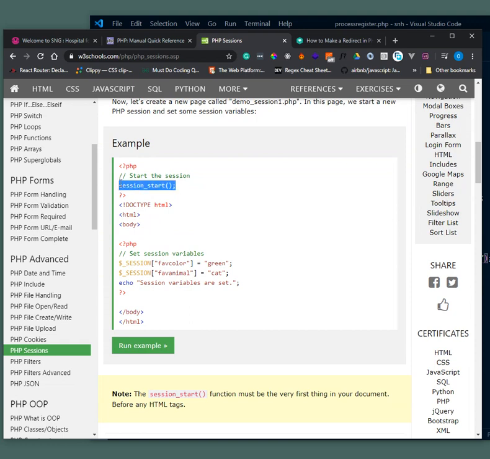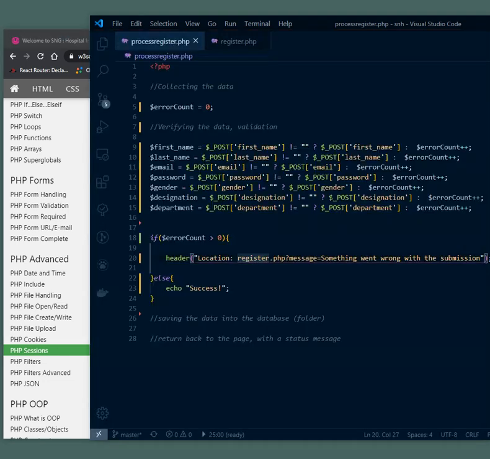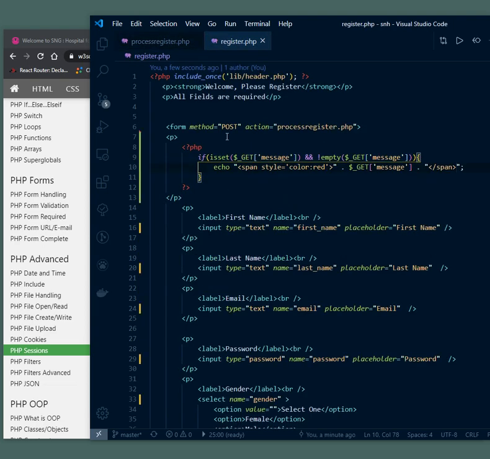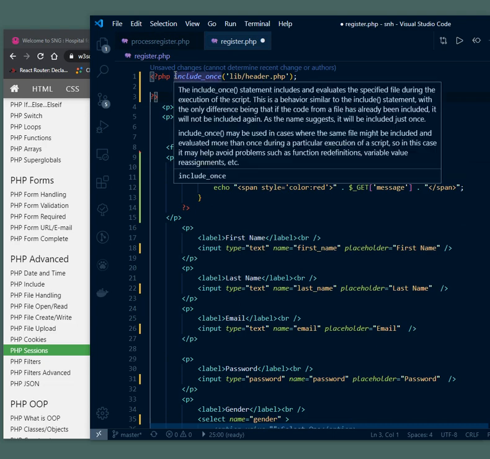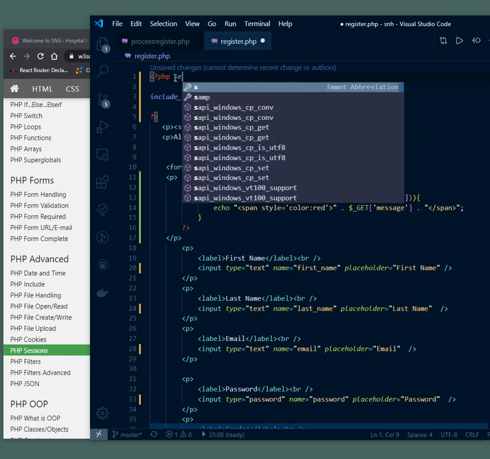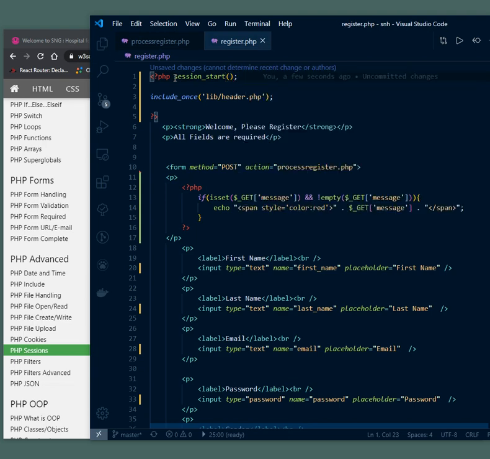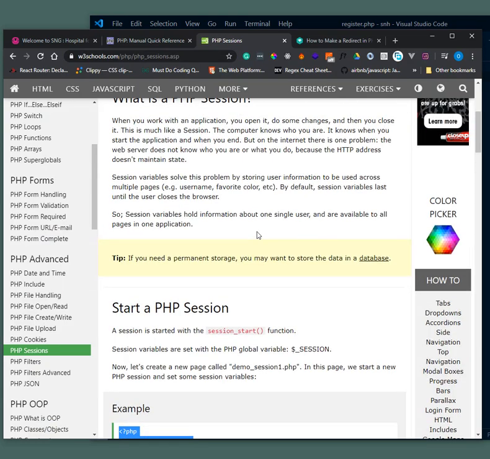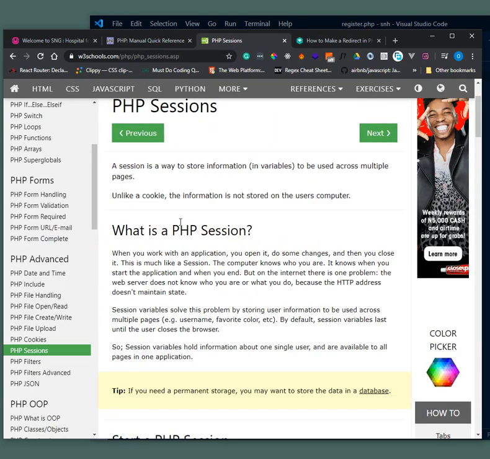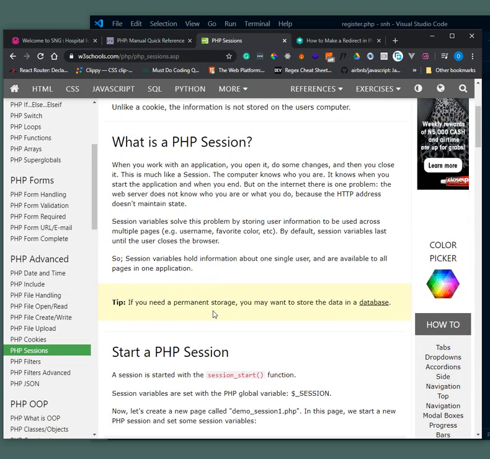So we can start a session on a page. This is a basic HTML page, and there is a starting of session here. So we'll do this for our page 2. Seeing that we have a basic HTML page here, and we have a PHP tag already, I'll just start my session somewhere up here. Session start, which now means this page can use the session global variable, which you can come back here to read about later.